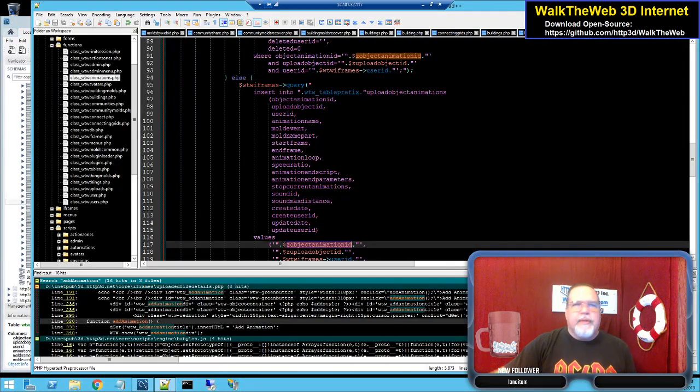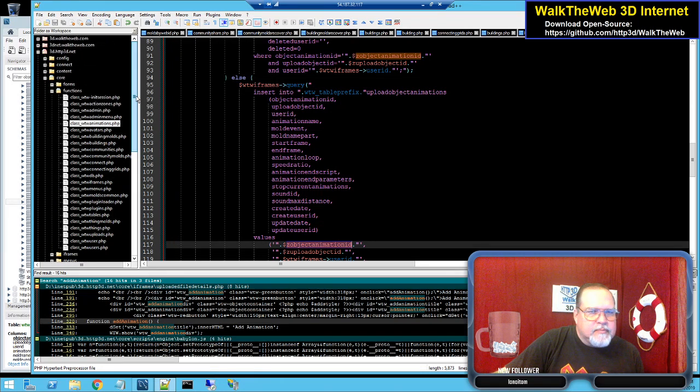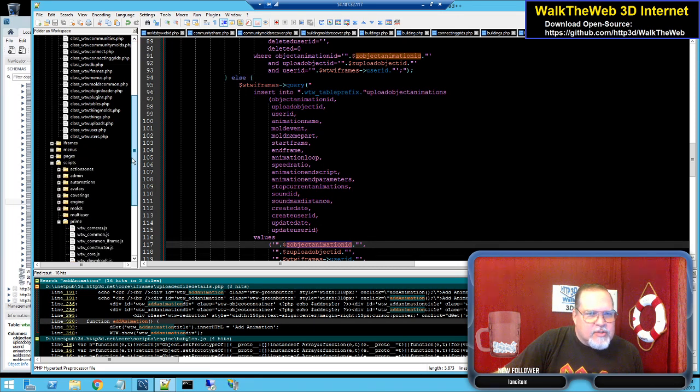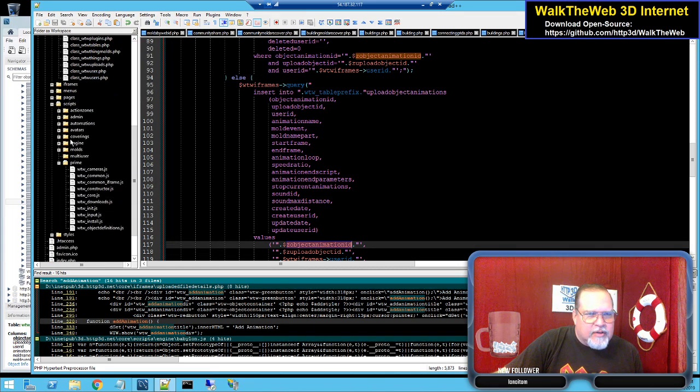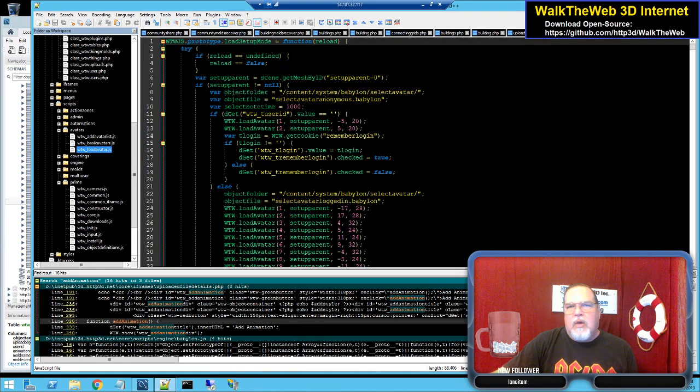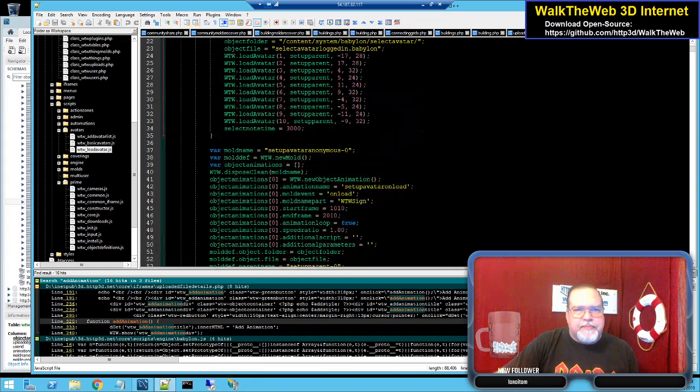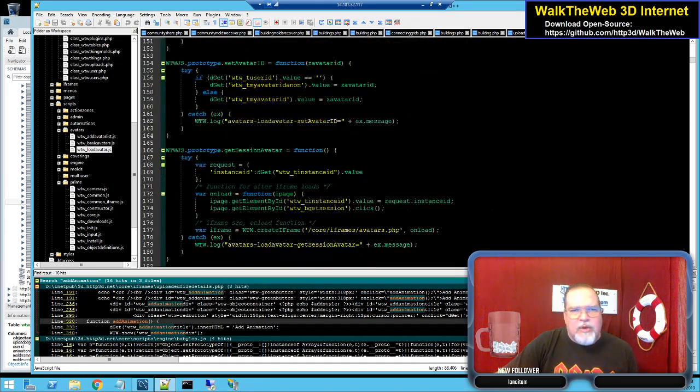In the code, when I load the avatars, there's one of the files in here under avatars, load avatar. In load avatar, there's all these things, setup mode, everywhere else.